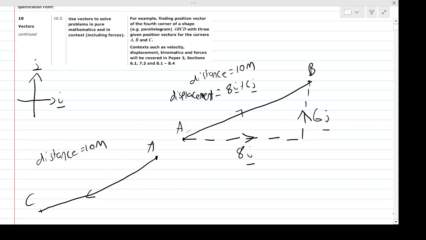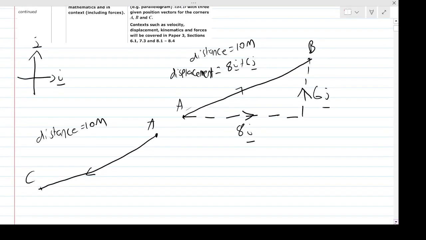So therefore we can decompose it into i and j, so x and y, and then we can get the vector. And actually, if we did the same for this journey here from A to C, let's say again that's 6 downwards, so that'd be minus 6j now, because it's going downwards. And then going to the left by minus 8i. Again, with i and j, if it's negative, that's because it's going in the negative direction, so left, like the x-axis.